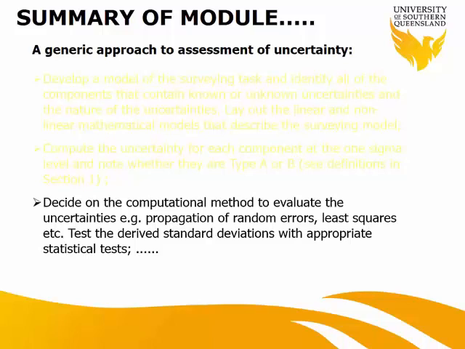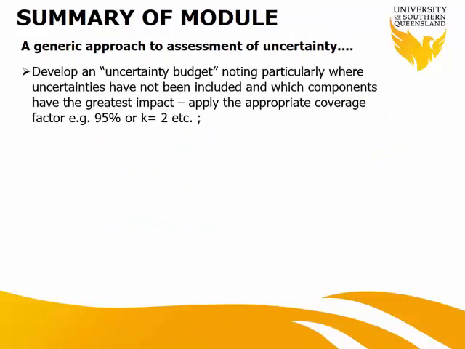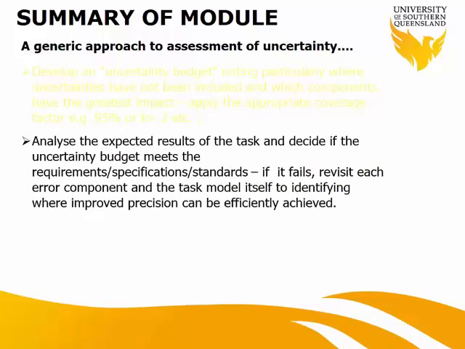Basically, we've learned that we can't rely on the test solely. We've learned about the uncertainty budget. And we've learned that if we want a better confidence interval, like 95%, we have to consider the coverage factor, or K, and multiplying it by sigma gives you a different confidence interval. We've also learned how to analyze the results and decide which method to use, for example, how many times we want to measure the angle to meet the requirement or specification.